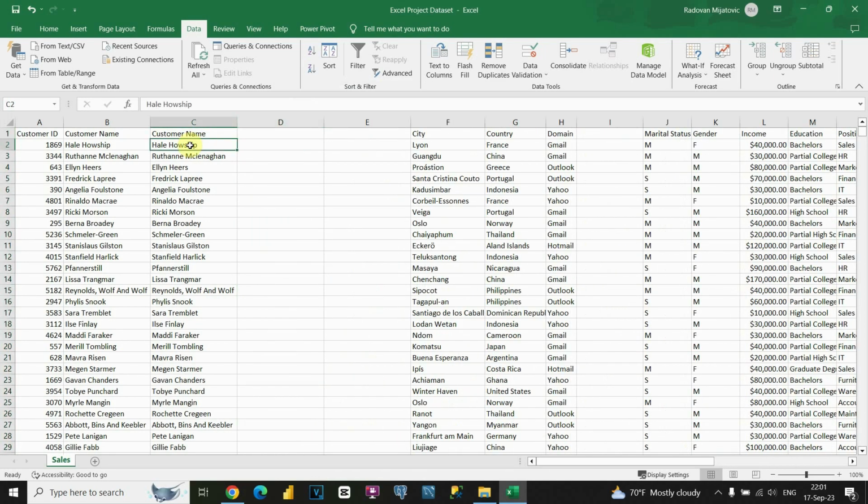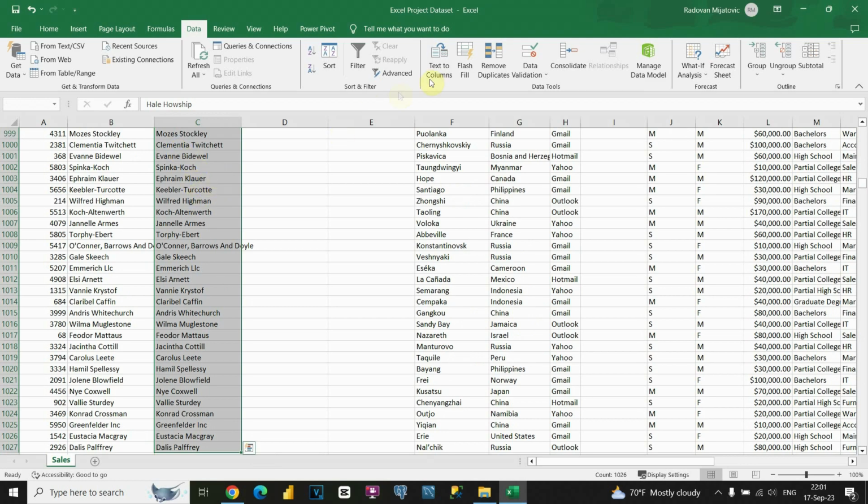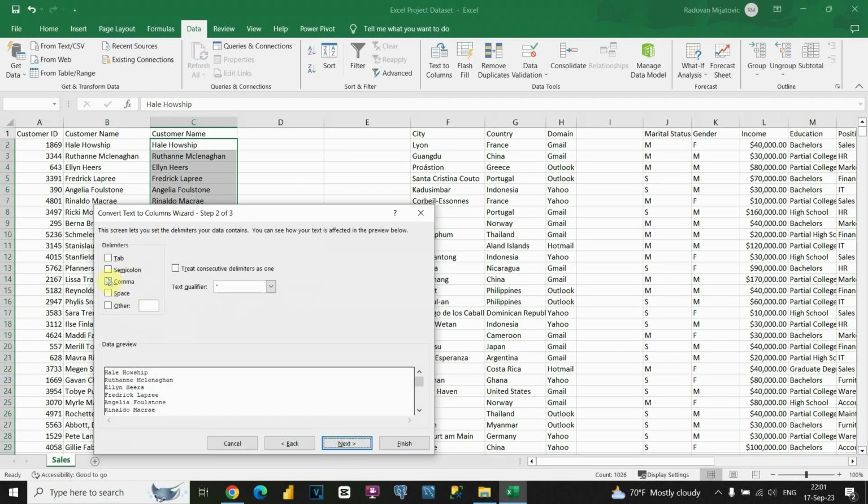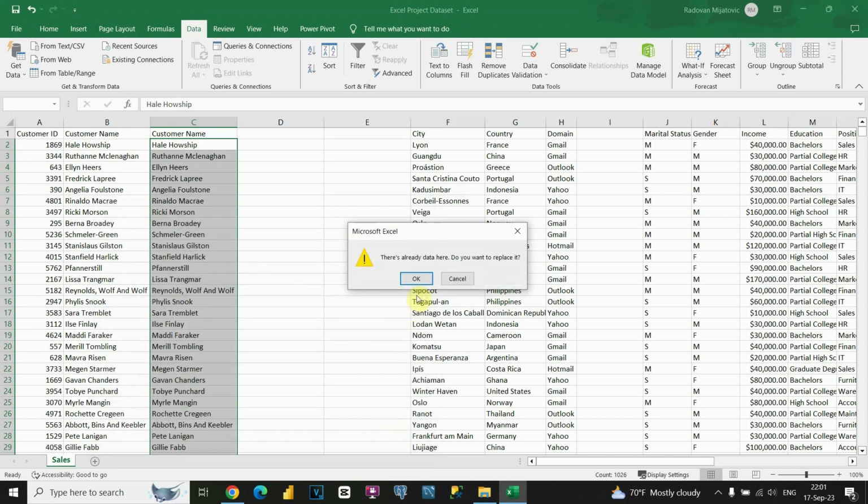Okay, and now let's select all our data in this second column that we created, not the first one. We will leave this column as it is, and let's select all data and click text to columns. I'm gonna leave this first option checked. Next. Instead of comma, this time we will be using space. And let's click next and finish.